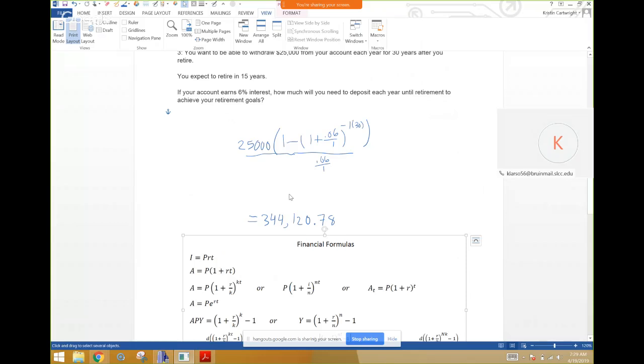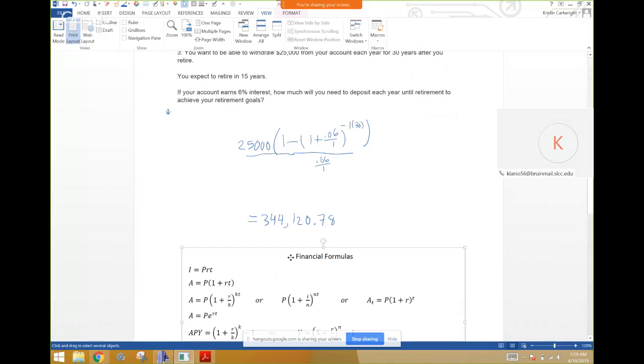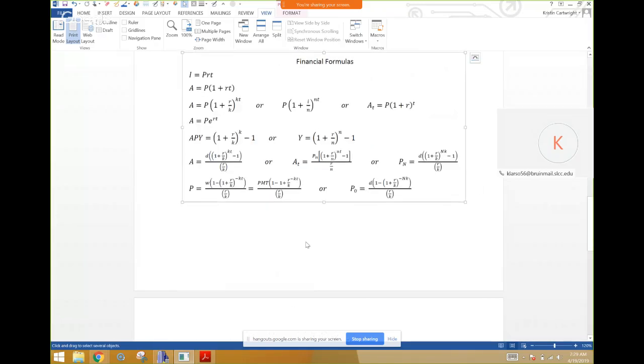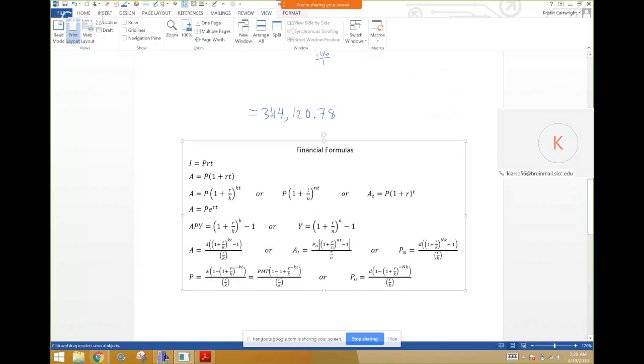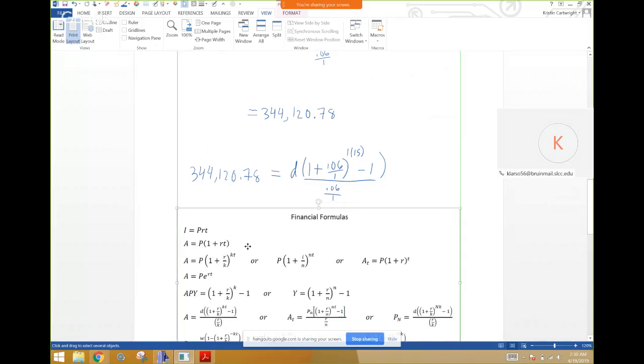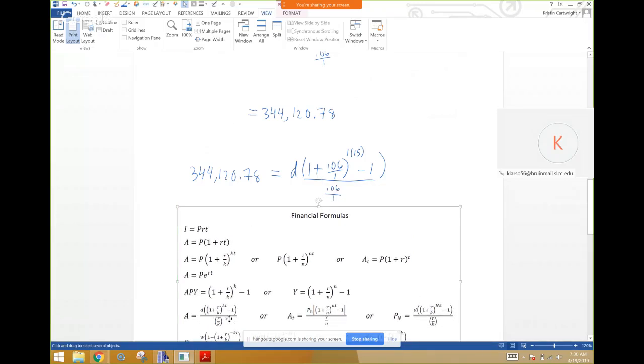Now, how are we going to save that? Now we're thinking back to, okay, now in our saving years, how are we going to save $344,120? So that's what I mean by thinking backwards. We think first of the retirement age, how much needs to be in the account then. So we look at the formula with the negative exponent first. Now we're going to look at how we are going to save for that. So we're going to go now with the formula with the positive exponent, because now we're thinking of an account that's growing in value over time.